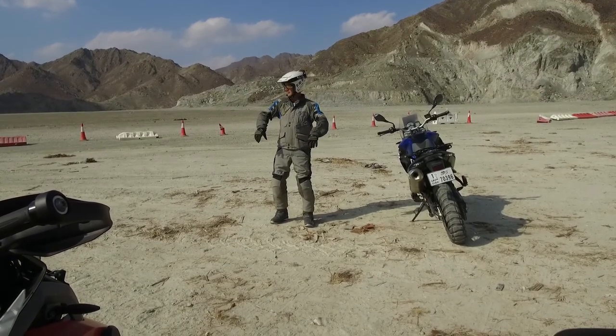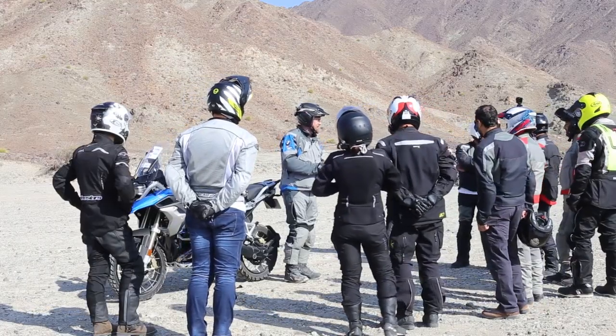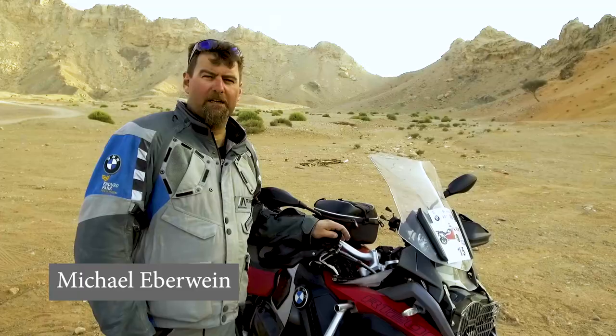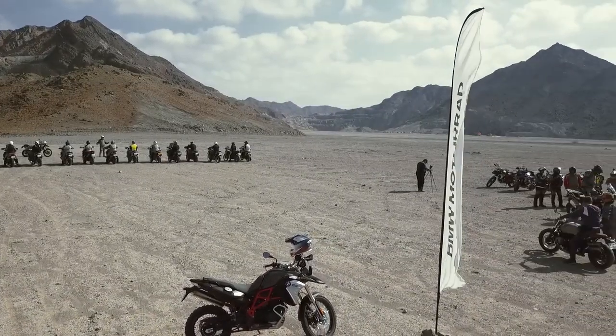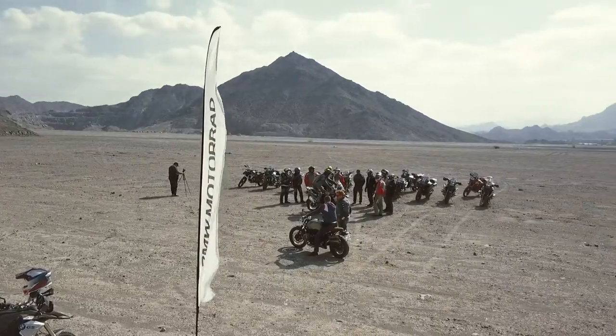And move only the bike underneath you. We start with the first basic part. So we want to talk a little bit about the position on the bike. The basic training was a big success again. We had the biggest group ever, and even on the waiting list we still had a big amount of people waiting to get placed in the basic training.